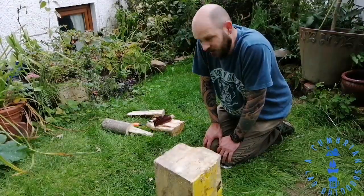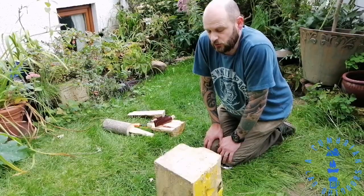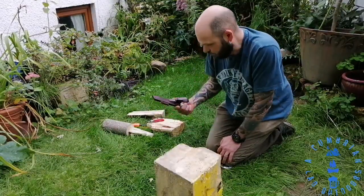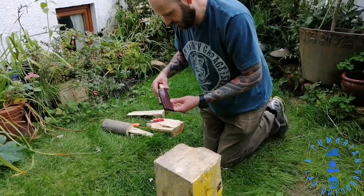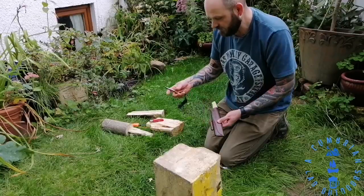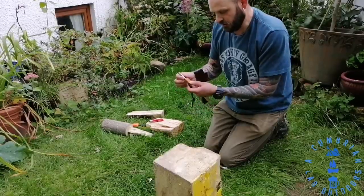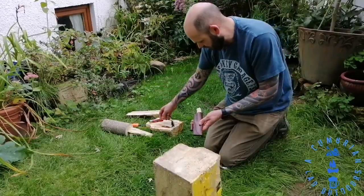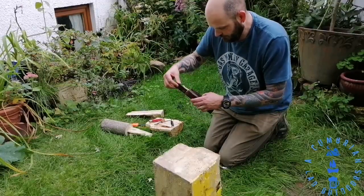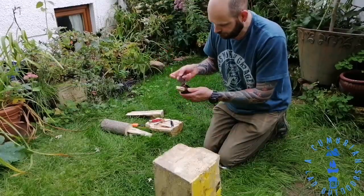I've been lucky enough to go to Finland on holiday 3 times now, and I just love it over there. I love the way of life, so I really wanted a Finnish knife, which is why I decided on the Enzo Trapper. So basically it comes with its own leather sheath, its own fire steel, the handle is curly birch, and so is the end of the fire steel, so it all matches very nicely. Nice snug fit inside the sheath there, and you can either have it directly on your belt fixed, or you can have it as a dangler.